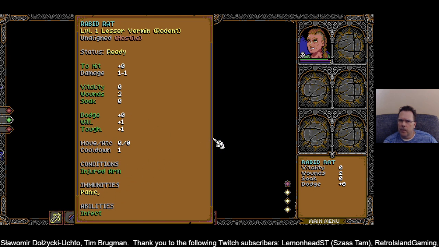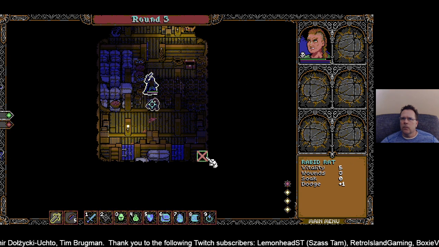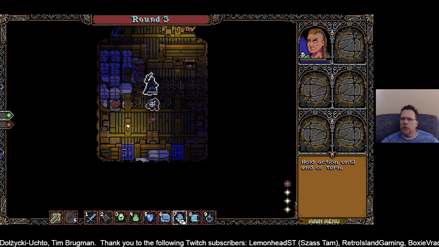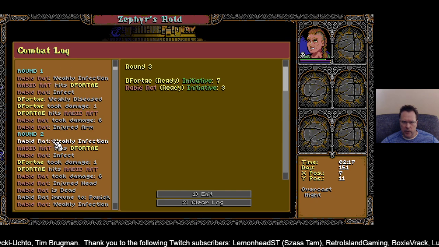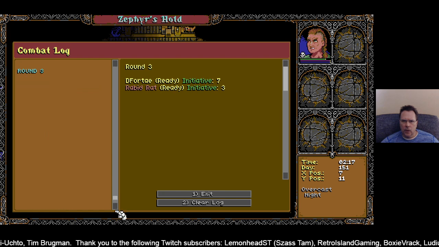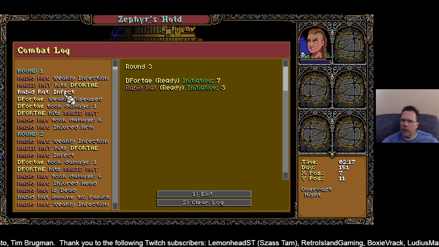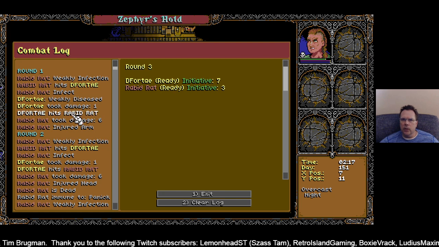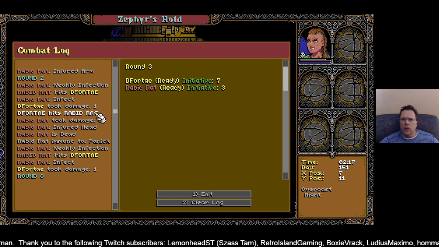Injured arm. Unity's panic. Abilities, infect. Okay. See if it shows the message. Yeah, it does. If we go into the combat log, we can see what happened here. Round 1 is up here. Hits D4, infect. Weakly diseased took 1 damage. Hit the rat, did 6 damage. Weakly infection hits D4, infect, took 1 damage. I hit it, killed it.